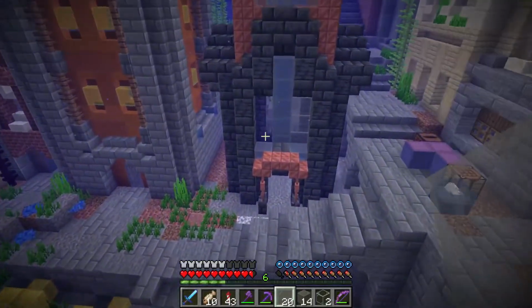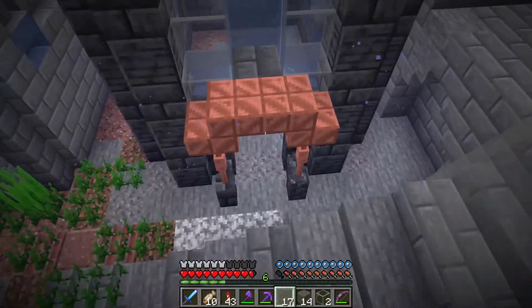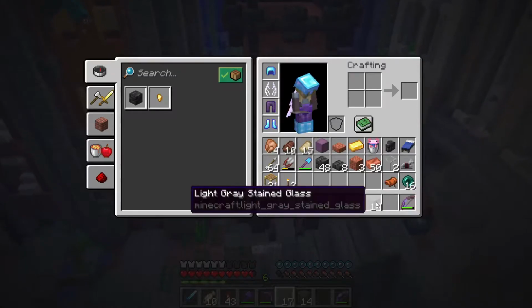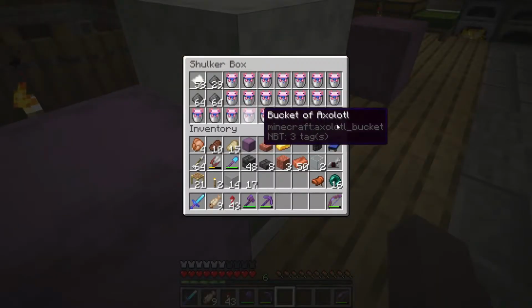Now I've been trying to use a lot of glass for this build, because I'm actually not going to drain this one. It's going to have water on the inside as well. Instead, I will actually fill it up with something. And that something is, of course, axolotls.